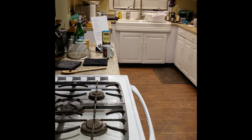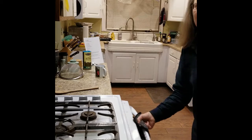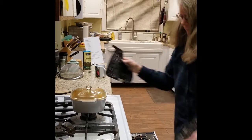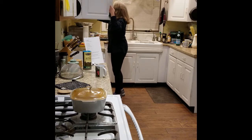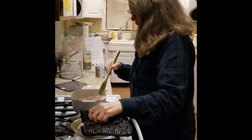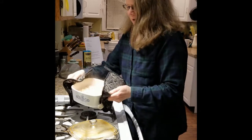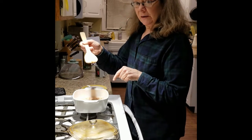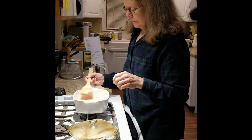I'm back to check my beans. I actually put them on for another 45 minutes — I'm about five minutes shy of that. I'm going to put a few on to see if they're soft enough. They look pretty done — you can see they're starting to split just a little bit, not too bad.